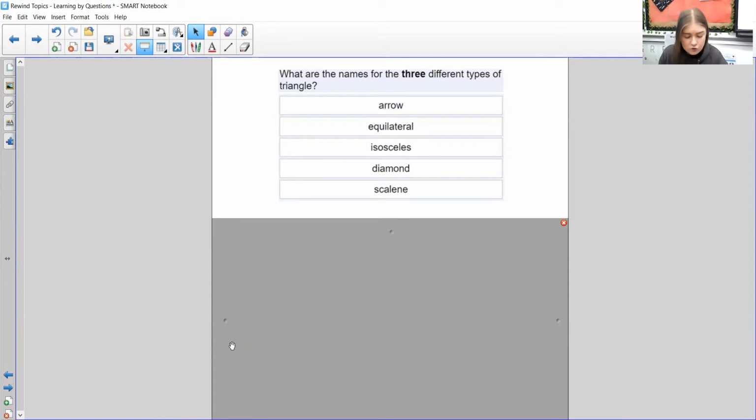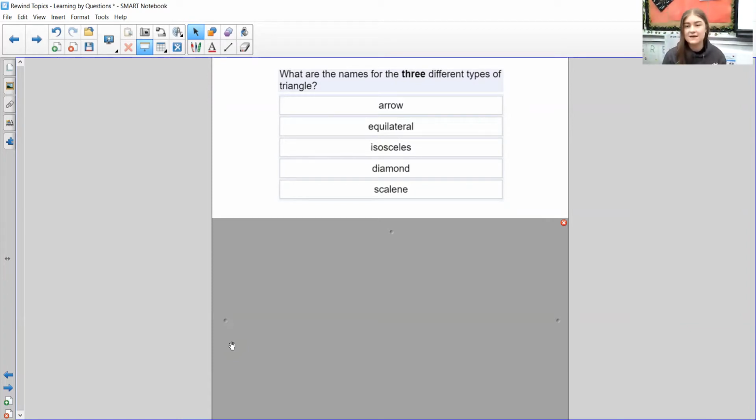If we're thinking about triangles, we are thinking about the word tri. Tri means 3, like on a tricycle. So triangle means that there are going to be 3 sides and also 3 points, 3 corners, 3 angles, whatever you want to call them. If we are drawing an arrow that looks a bit like this, it has got more than 3 sides: 1, 2, 3, 4. So it's not a triangle.